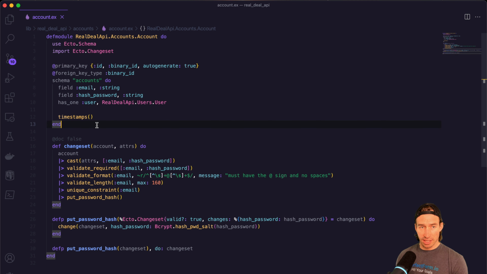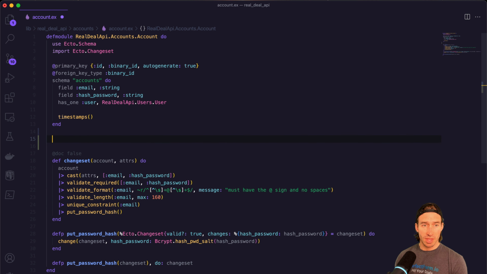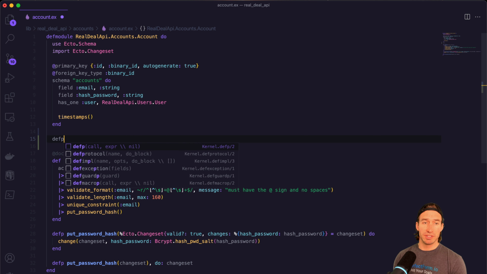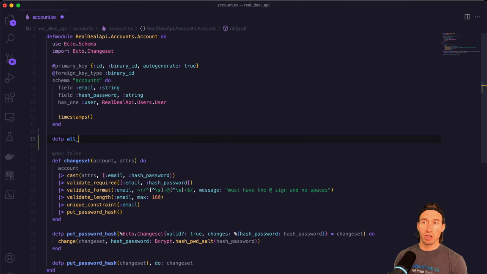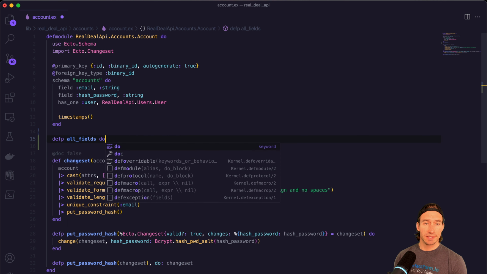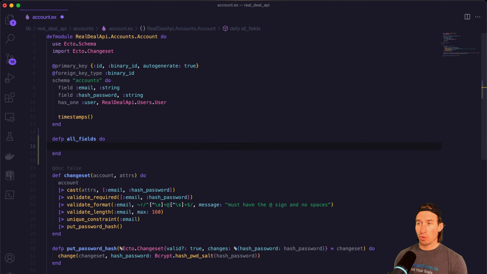Right underneath our schema, let's just make a new function, and it's going to be private. So defp, and we'll call it all_fields. And what's cool is, if we go ahead and just call our schema, so we can do this, double underscore, and then all caps MODULE double underscore.